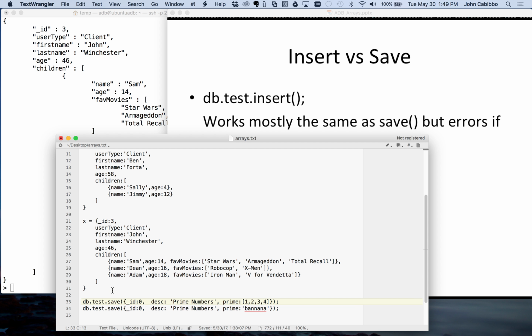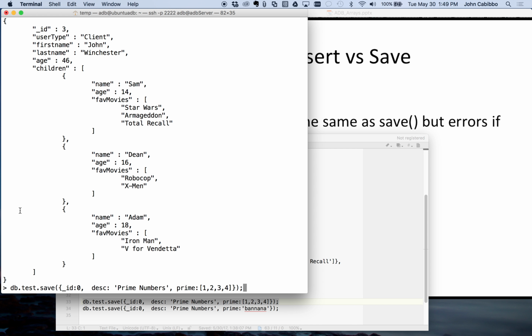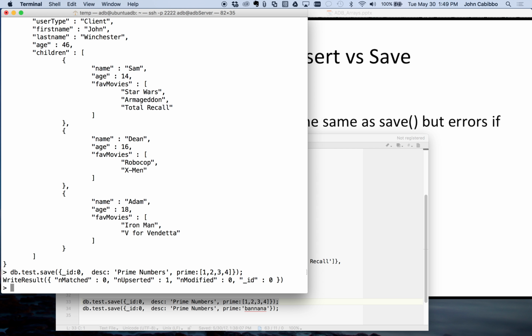Let's see what happens. Well, the first time I run the save command, it will go ahead and save it.